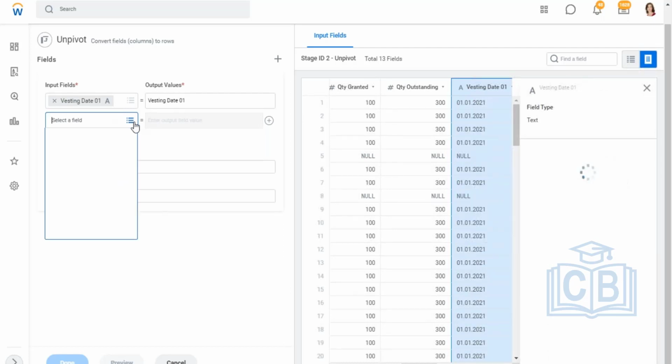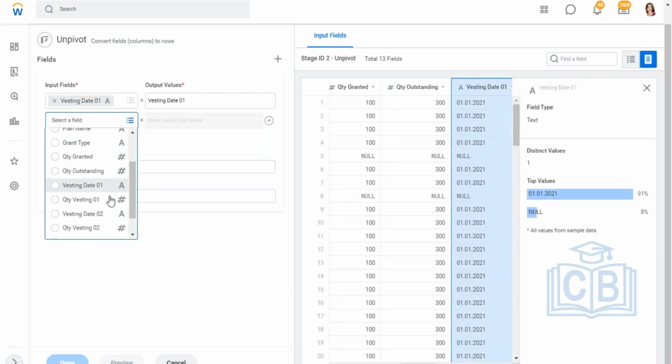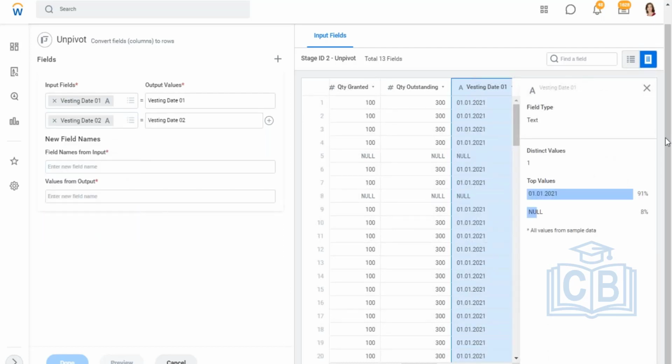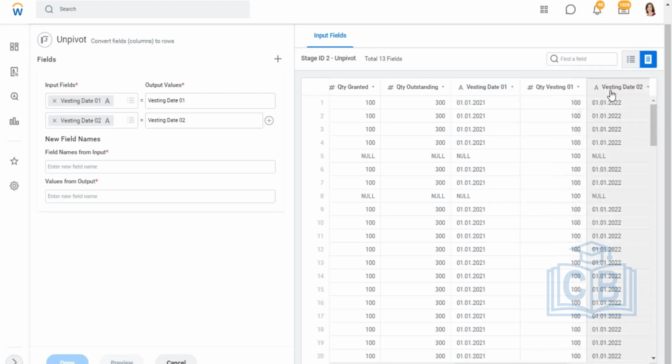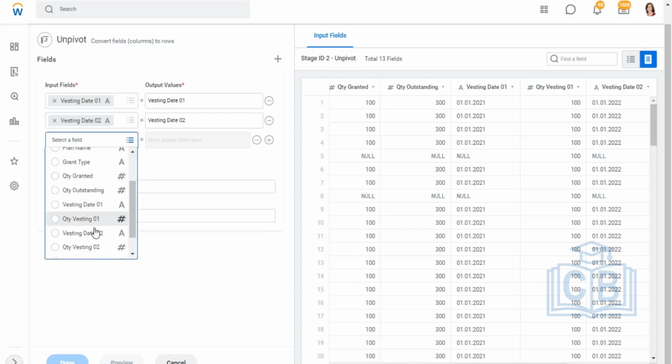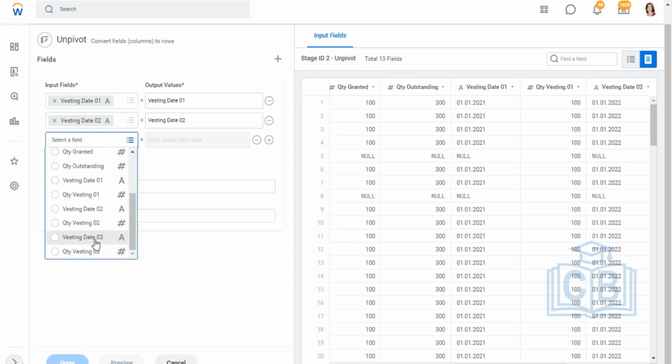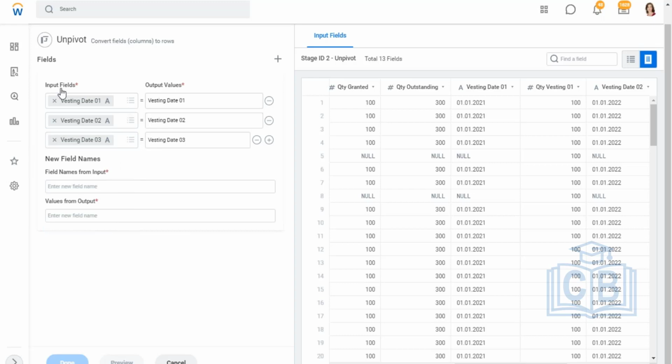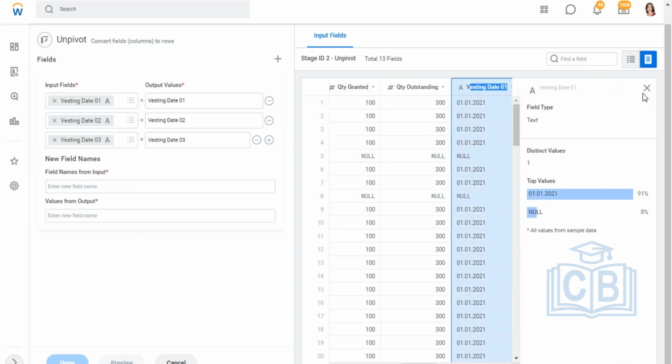Then I also want to bring my vesting date 02, which is here, and I have a third one as well. I'm also selecting vesting date 03. So these are the 3 columns.